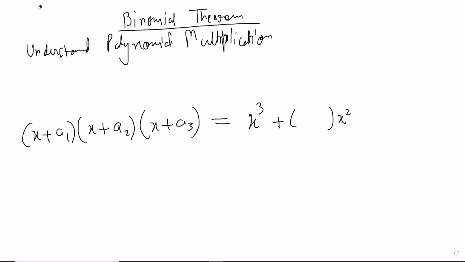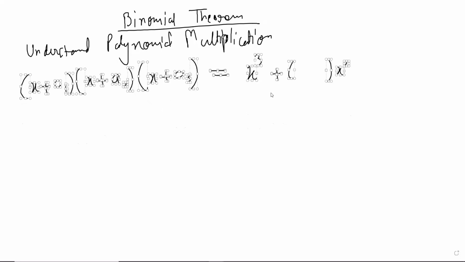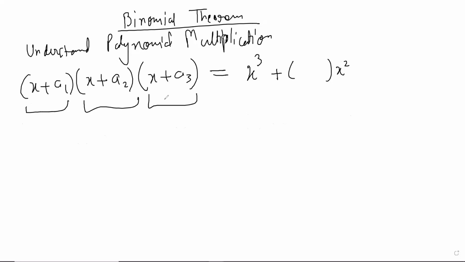So one could say that the x square expressions are something like a1a2 plus a2a3 plus a3a1 or something like that. Is that true? What does x square mean? x square means that you're going to choose x from 2 of the boxes. So this is like 3 boxes, and we're going to choose one from each and append them and write.